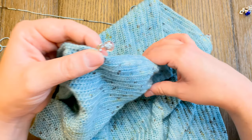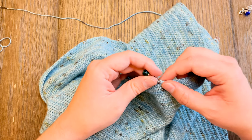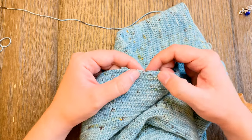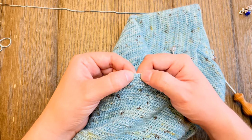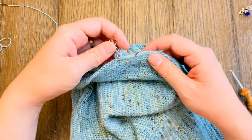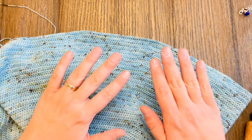So I'm marking the first and last stitches of my sleeve section, and that way I know exactly where I need to skip. And then it'll tell me to count a certain number again, so I'll do that, and then I'll mark the one after that to begin the sleeve, and then count how much I need to skip for the sleeve, mark the final one of the sleeve, and then the rest of the time I just work my way back over here. So I'm going to go ahead and do my setup off camera with my stitch markers, and then I'll show you what to do next.